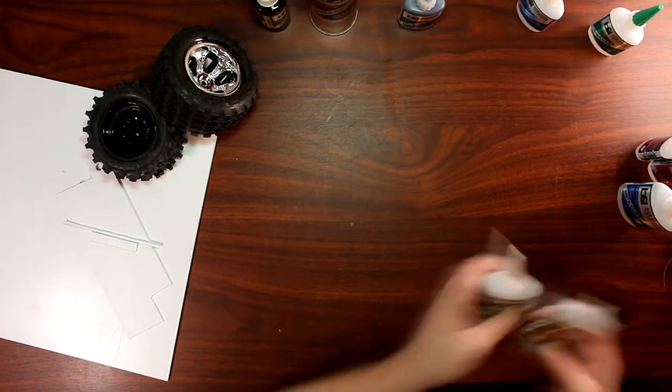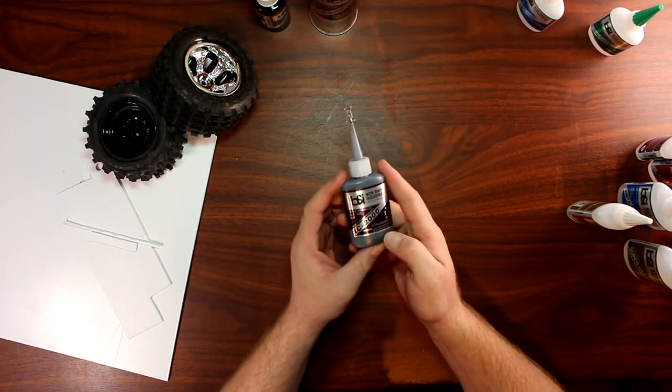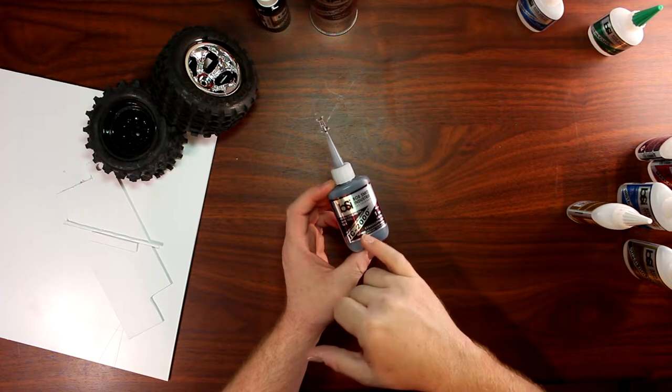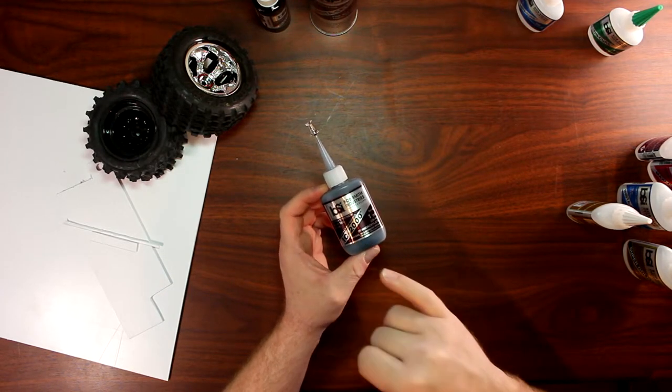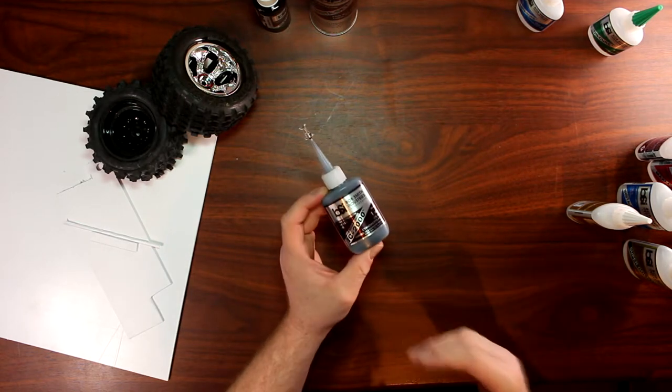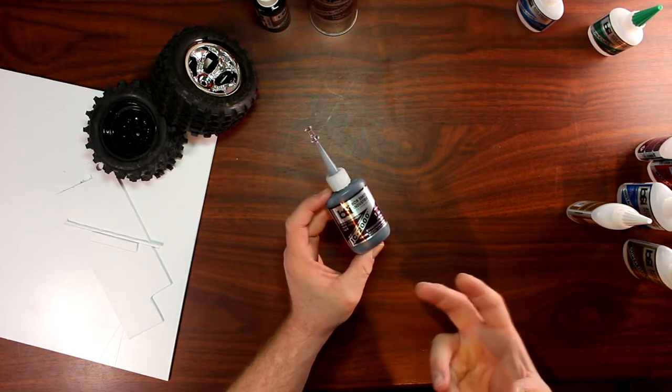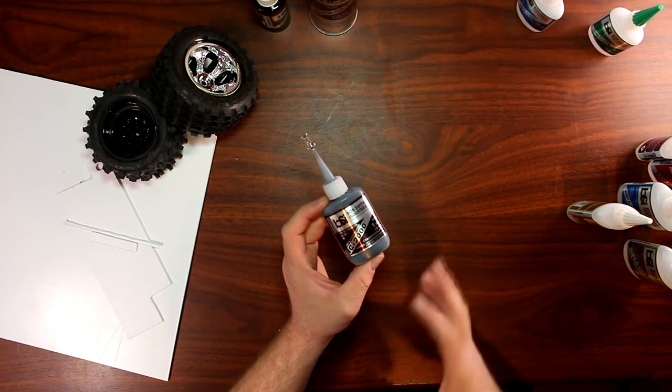Now, there's another one that does exist too. It's the extra strength. It's made out of a carbon rubber. Basically, this one is black too. The other ones are clear. It's rubbery. It stays a little bit rubbery. It stays flexible on your item you're going to use it on.